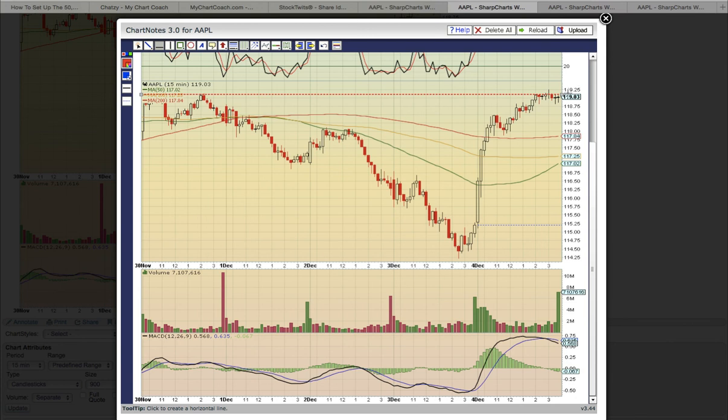So going forward, bulls, you want to see share price breaking above this 119, to the 119 to 125 range. That would equal more upside potential. But if the candles fail to break through the 119 November 30th resistance, that would equal downside risk and would put these moving averages back on deck.